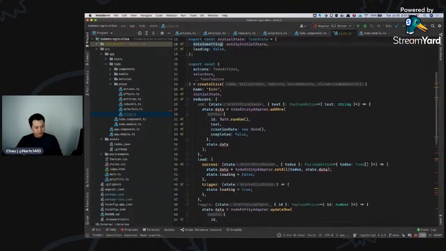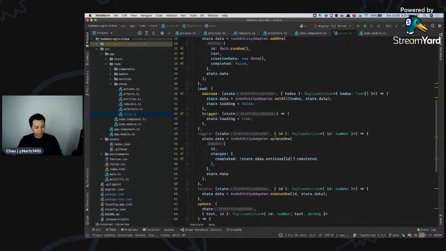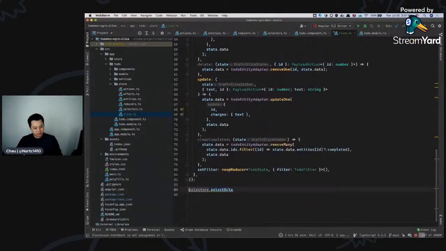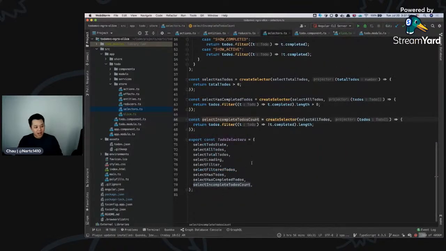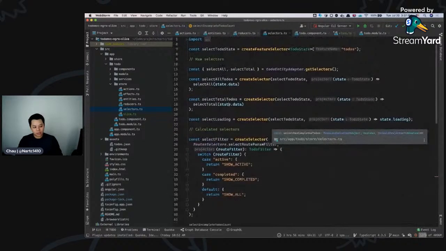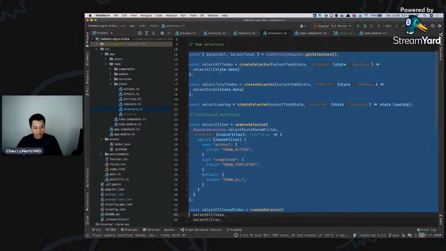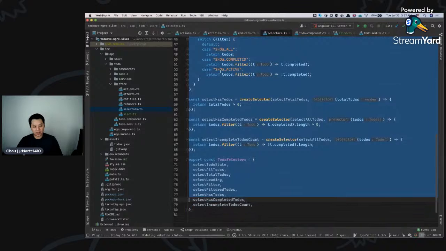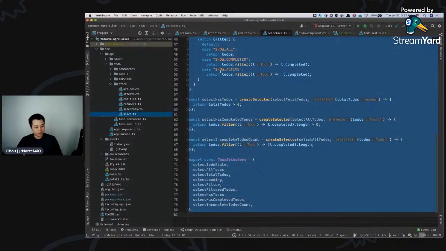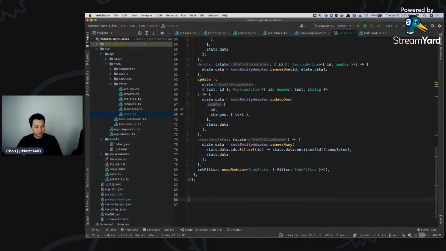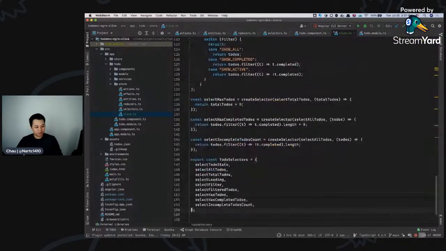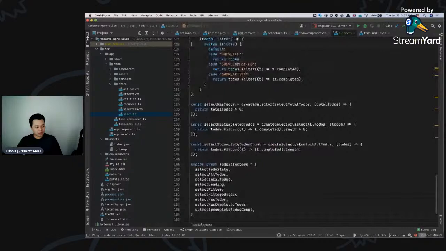Right. I'm going to put back data. So we have those 3 selectors available to us, but then our selectors is a little bit more complex. But I mean, you can always use create selector with all the selectors that is generated for you. So I'm going to just copy everything from selectors. I'll paste it here. Move back up a little bit.